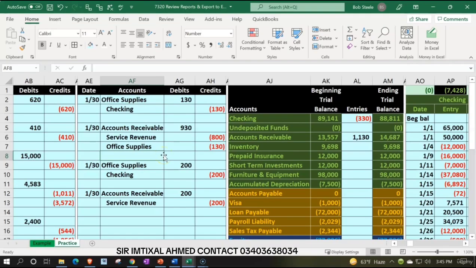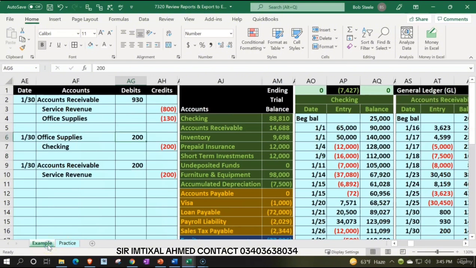In prior presentations, we put together the worksheet from a blank sheet, now entering transactions into it. If you have access to it, there are 2 tabs down below, an example tab and a practice tab. The practice tab starts out where we left off last time, the example tab in essence being an answer key. Let's take a look at it now.